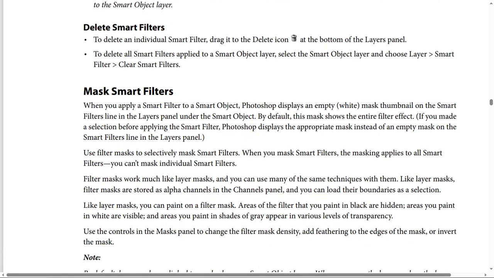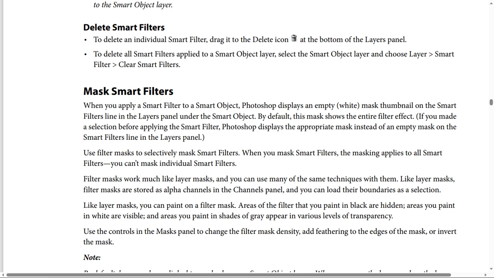Filter masks work much like layer masks, and you can use many of the same techniques with them. Like layer masks, filter masks are stored as alpha channels in the channels panel, and you can load their boundaries as a selection.